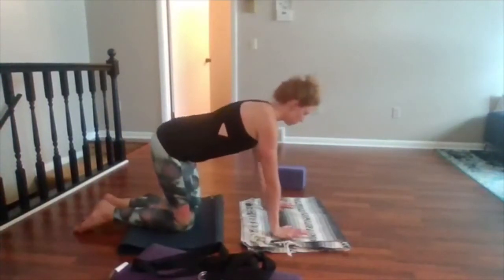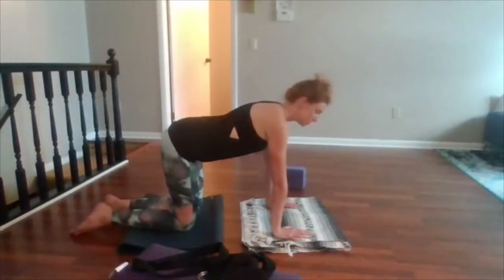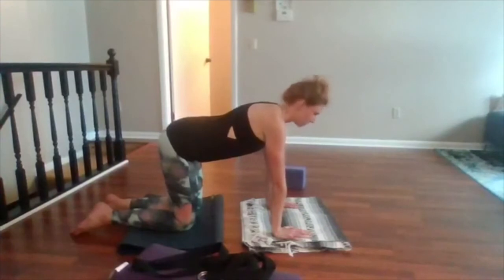So tabletop pose, we've been here before in class. Pause and notice just being on a slightly unstable surface, like a blanket, or probably use a plastic bag if you have one. It doesn't have to be a yoga blanket. Notice what your core has to do to keep you here.